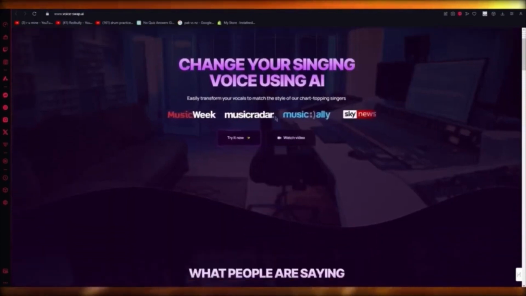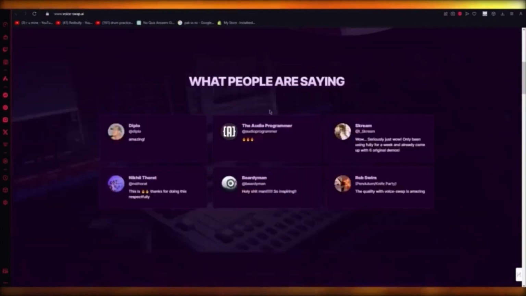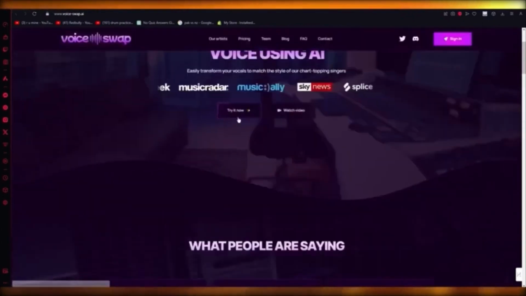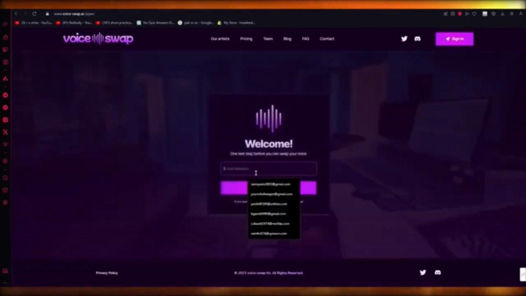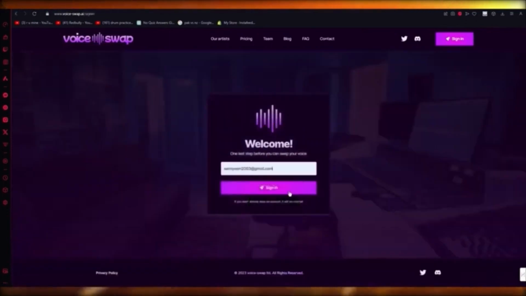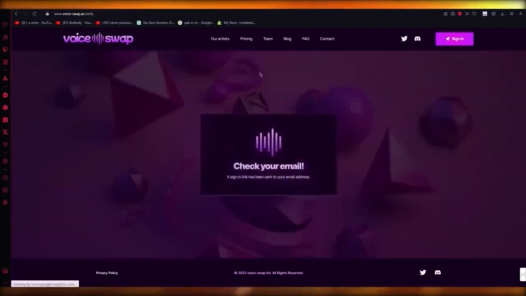Now, basically, you can try it pretty simply. Obviously, it has its pricings and all that you are going to need to go ahead with. So you're going to sign up with your emails and all. Now, once you sign in, it takes you to the verification sections. It takes you to the mailing sections. So just go ahead and verify yourself.